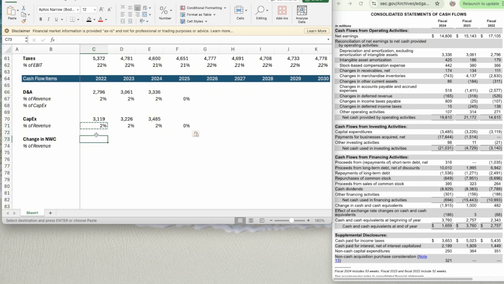Okay, now this change in net working capital, it's a bit tricky because there are so many different items that we need to make sure that we get it right. Okay, let's start. So we go equals 2796 plus 179 plus 366 plus 111 minus 2830. In brackets it's negative.